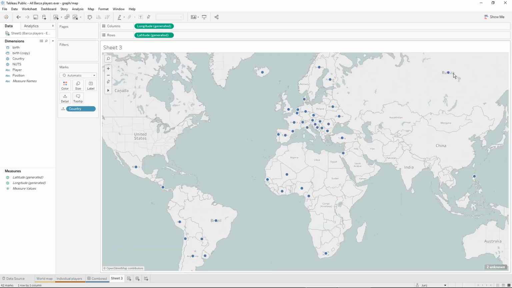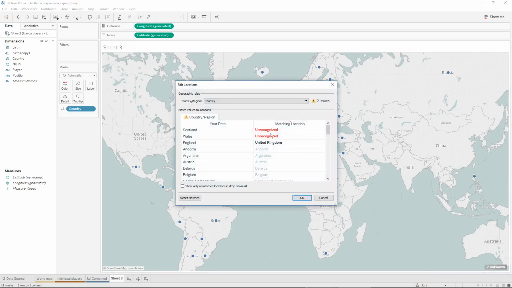Done. Now it recognizes most of the countries and places them on a world map, right? Because they are, for example, let's say Spain. It's spelled the same way in the software and in the Excel file. So it right away recognizes Spain as a country because I've told it that these are countries. There are some countries it wouldn't recognize, for example, if you spell them wrong or if they're not countries in the country category. For England, I just select United Kingdom.